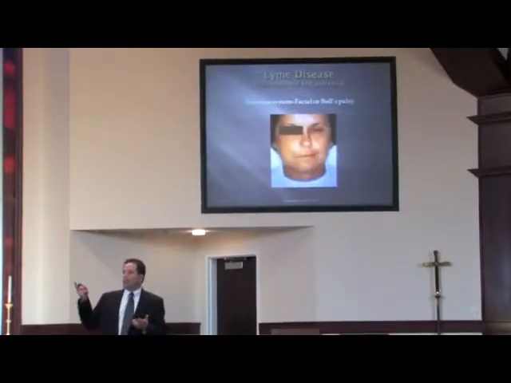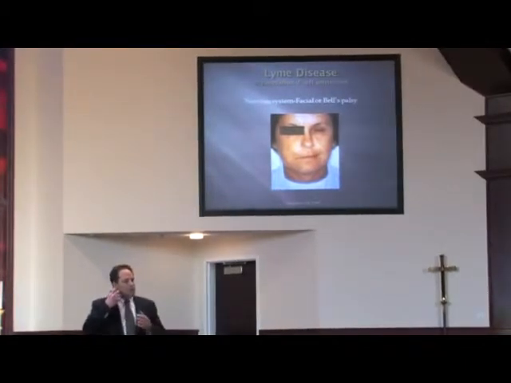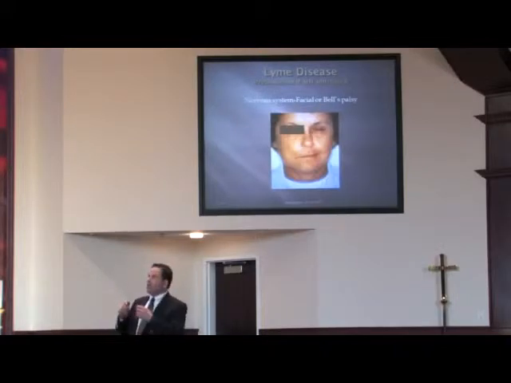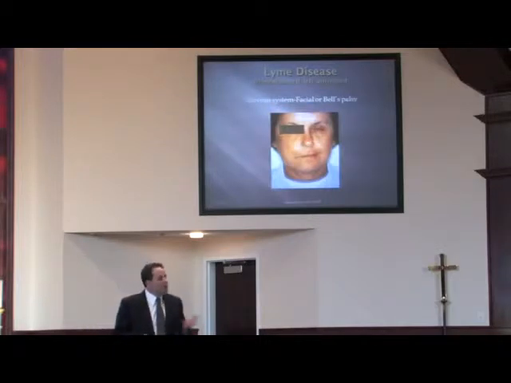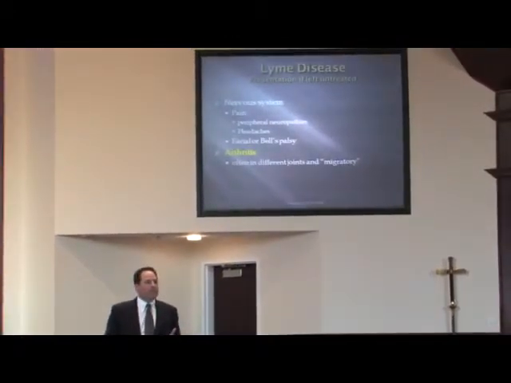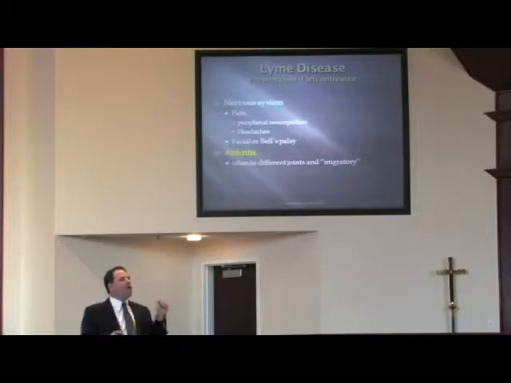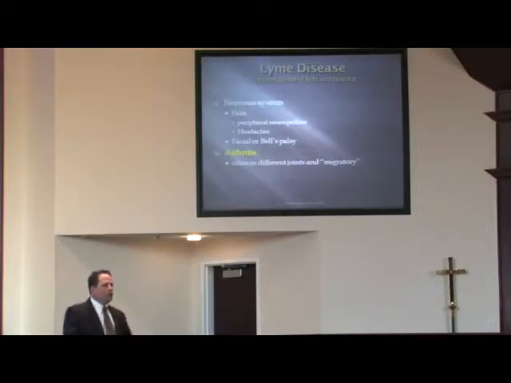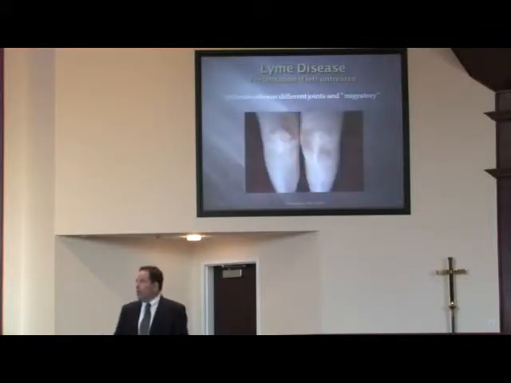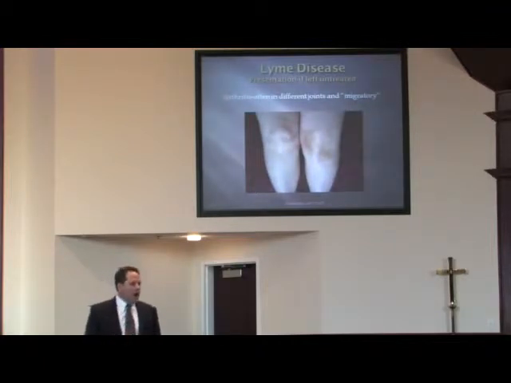Facial or Bell's palsy — people with this condition look like they've had a stroke, but it's actually an abnormality to the facial nerve, the motor function of the facial nerve, causing paralysis on one side of the face. That could potentially be treated, or could potentially be permanent depending on the individual. Arthritis — inflammation of the joint — is certainly a potential presentation. It doesn't have to be inflammation; it could just be joint pain with a migratory component, moving from joint to joint: the knee, the elbow, then a different joint. As you can see in this picture, the knee can be swollen, painful, red, and hot.